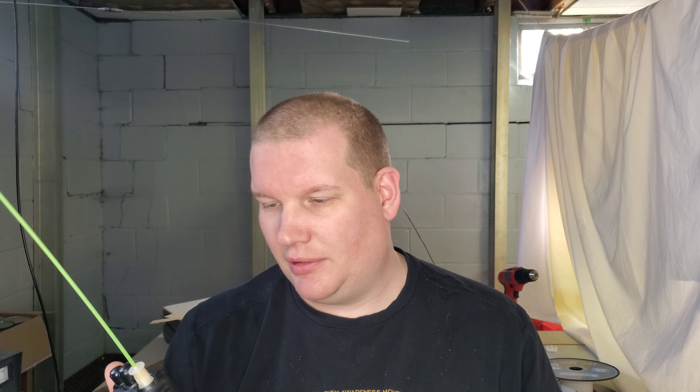I did upgrade to a SignalLink glow-in-the-dark antenna for better reception. I wasn't sure if I was going to be able to hit a repeater from here, but we're going to find out — and yes, I hit that repeater, or the repeater three miles from my house. Down here in my basement where my shack is, the reception isn't that great. If I had the DMR up, I have no doubt I could hit my hotspot through the floor, because the DMR hotspot is just above me.